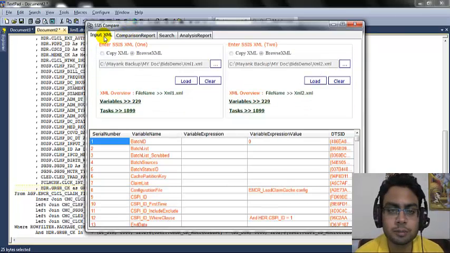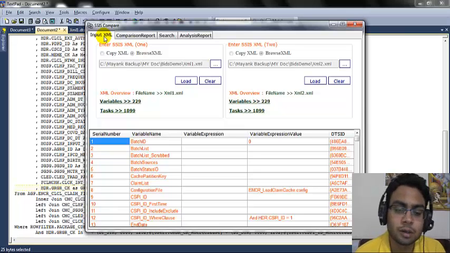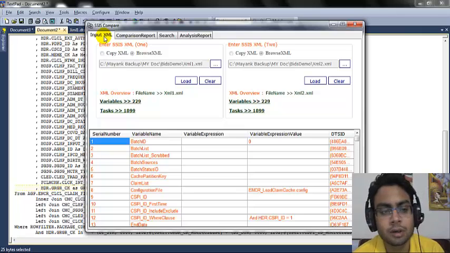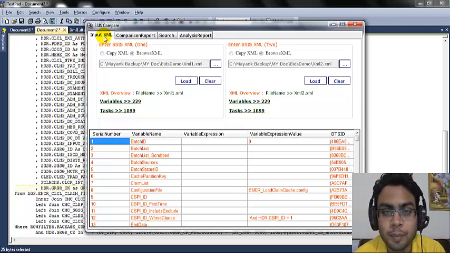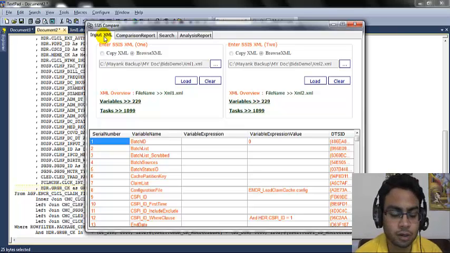So this is the tool that I have created, and I wanted to introduce this tool to the entire SSIS community or the SQL community so that they can benefit from it. I have prepared it not just for me or for my team, but for all.